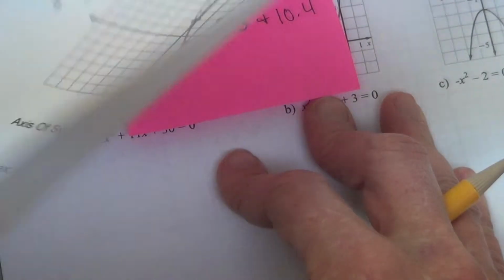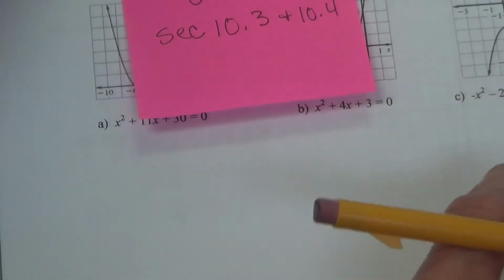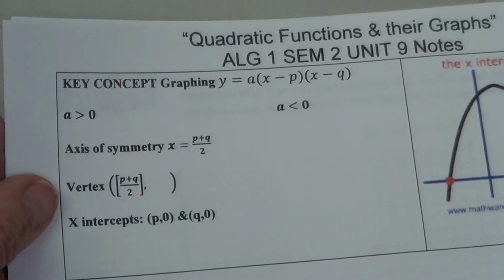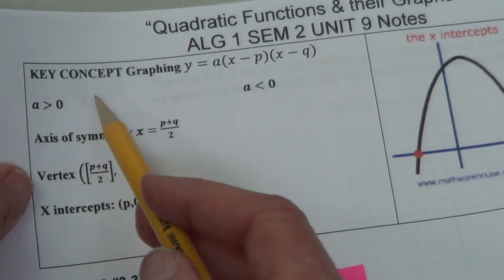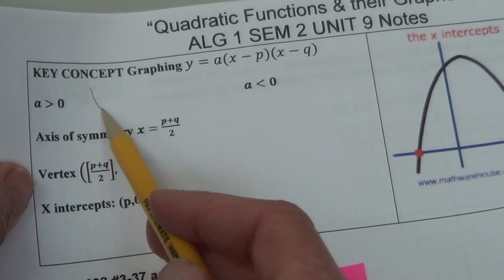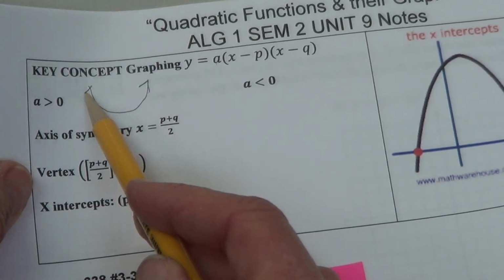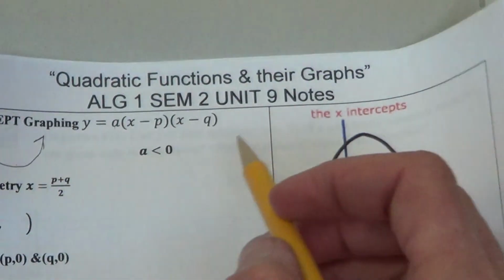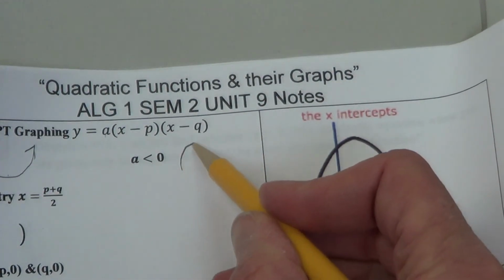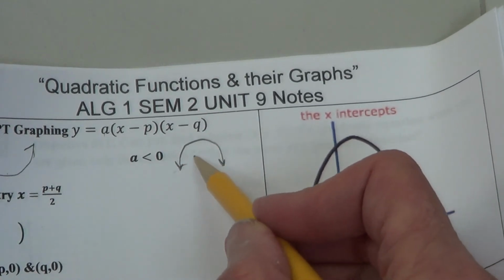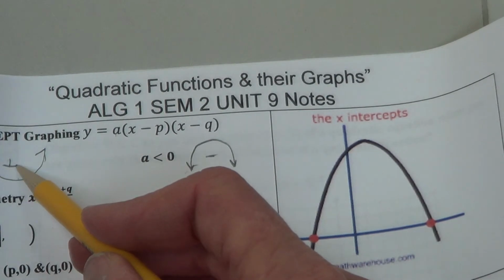At the top of the next page, page number 10, I explain how you use the formula. I really wanted you to have the reasoning first. When a is greater than 0, that value out there, then we have a mini. And you can get a stretch or a shrink on that mini. And when a is less than 0, you have a max. And again, you can have a stretch and a shrink there. That's a negative. This is positive.